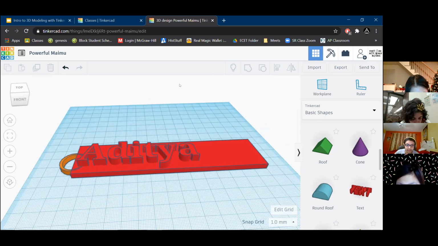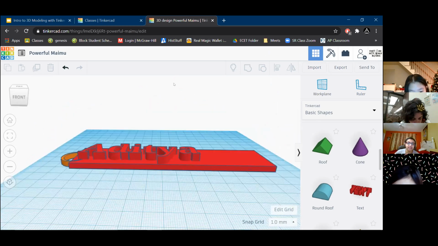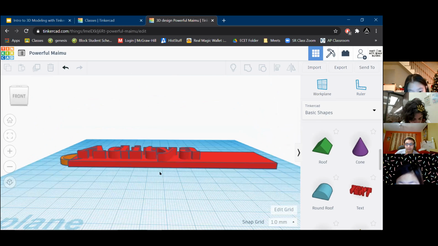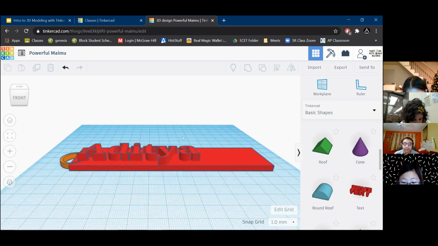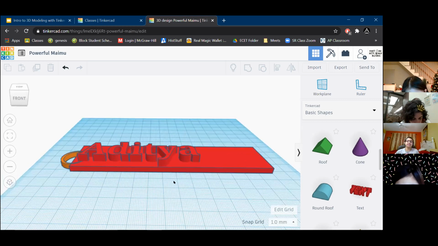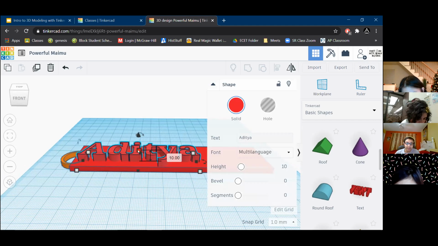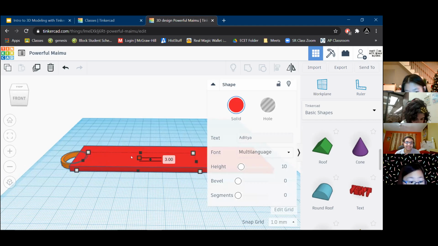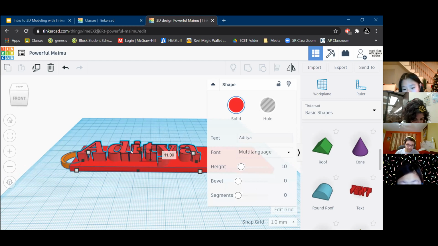Something you have to be careful of is that this only prints in one color. Some people have very fancy printers that will print in different colors, but I think the printers that we'll be using only have one color at a time. So you can't have one model with different colors in it. If you want something to stand out, you can't make everything flat, because you won't be able to see any difference when it's all one color. So you have to make it pop out a little bit.